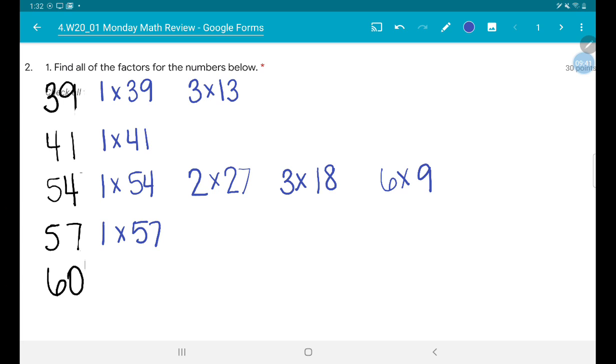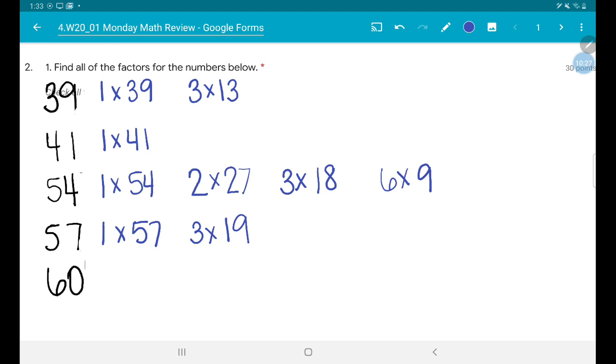Is 2 going to be a factor? No. It's not even, so I know 2 is not a factor. How about 3? Yes. 3 times what? Let's divide. Earlier we found 54 divided by 3 was 18. So 3 more than 54 is 19. Yes, 3 times 19 is going to get us to 57. So 3 and 19 are going to be factors. Check 3 and check 19.